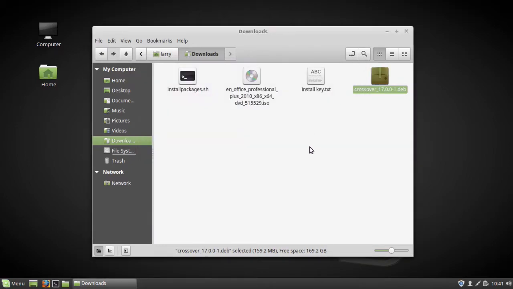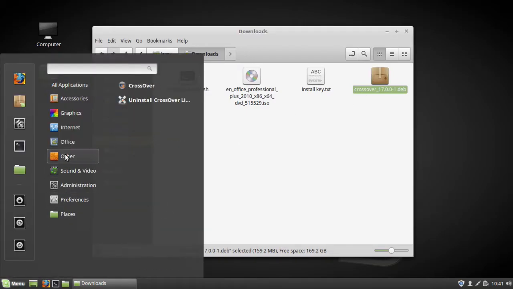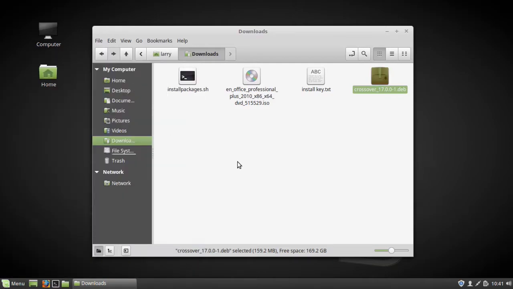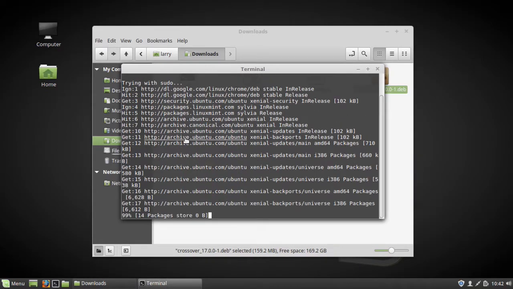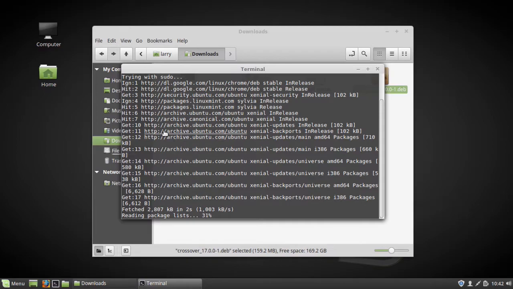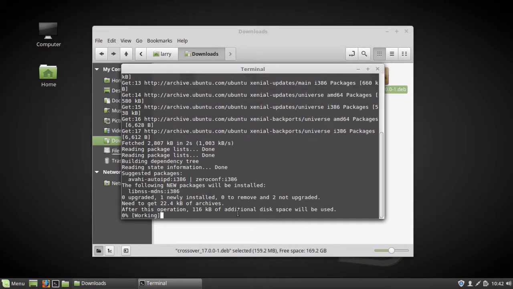Okay, so now that we have this running, let's go ahead and try to install Office. So first thing we're going to do is launch that program, and you can see it does some stuff in the background. It installs more stuff.